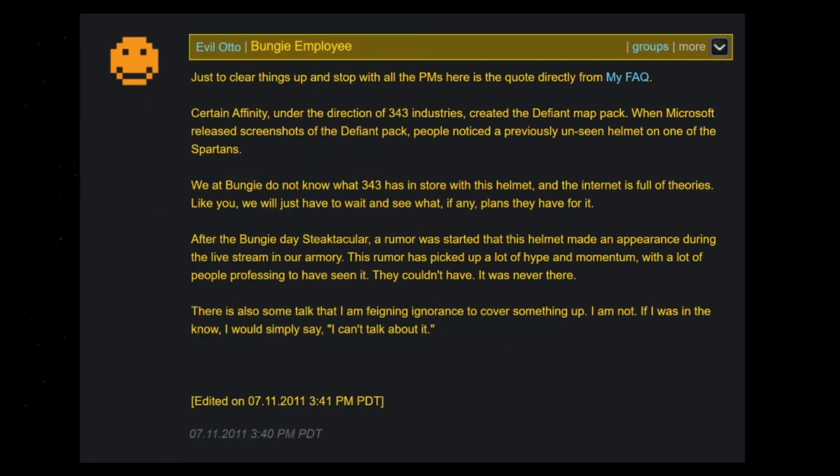4 days after this event, Bungie employee Evil Otto responded in a Bungie forum post with the following message. Just to clear things up and stop with all the PMs, here's a quote directly from my FAQ. Certain Effendi, under the direction of 343 Industries, created Defiant Map Pack. When Microsoft released screenshots of the Defiant Map Pack, people noticed a previously unseen helmet on one of the Spartans. We at Bungie do not know what 343 has in store with this helmet, and the internet is full of theories. Like you, we will just have to wait and see what, if any, plans they have for it.